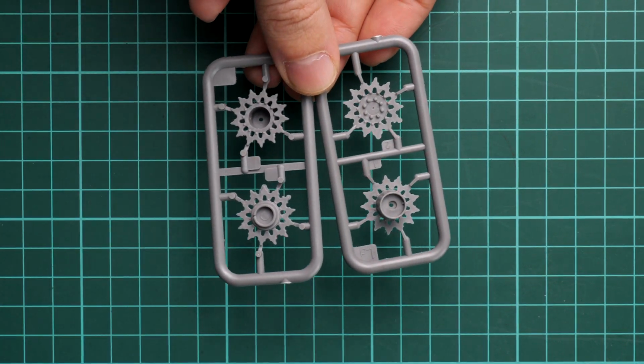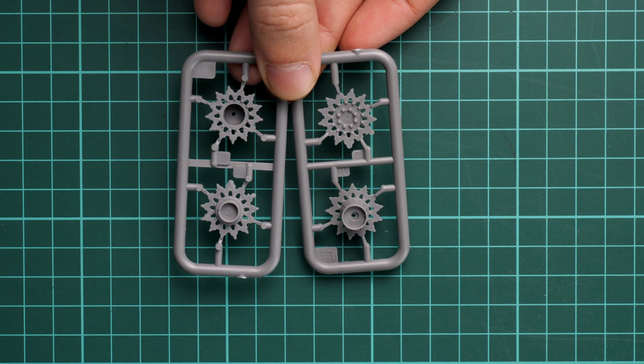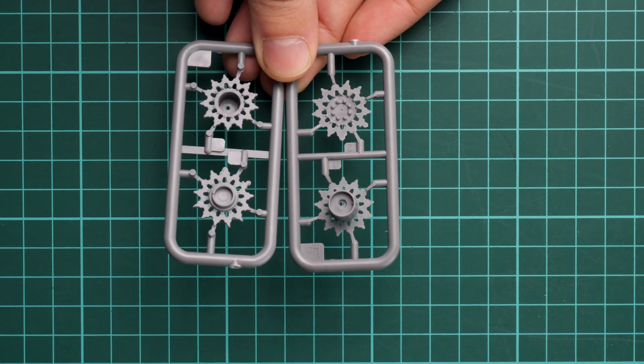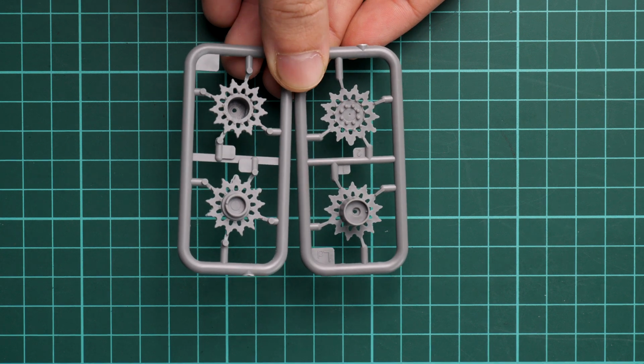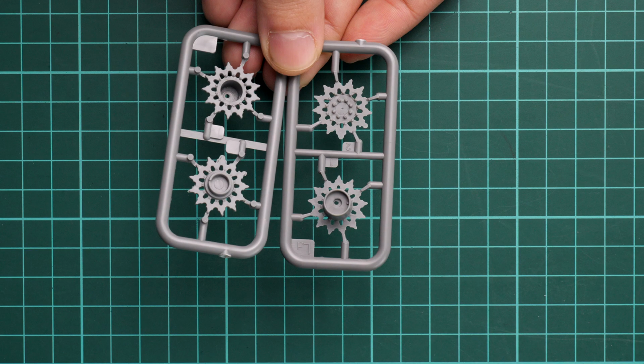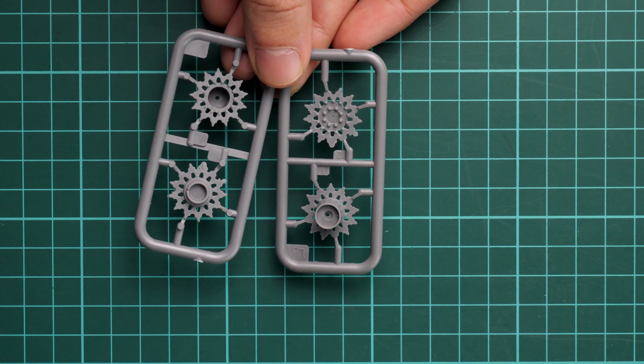Next is the special sprue for drive sprockets. So here it is. You can see it should be glued out of 2 halves, but again we have some guiding elements, so it will be easy and quick. And attachment points are placed on the teeth, but here it's rather tricky because, as you can see, the teeth shape will require some precise separation, I would say. So that's why you have to use the plastic saw again, and here as well.